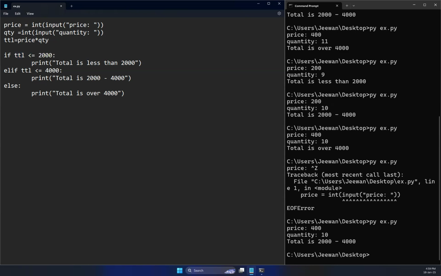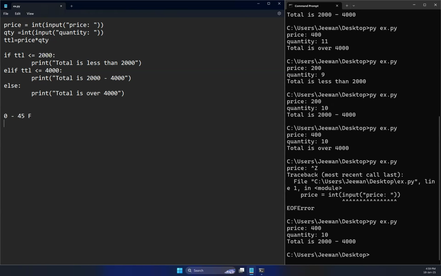Now let's say the grading system, the most common system. If you get marks from 0 to 45, you fail. In this program also, the same.